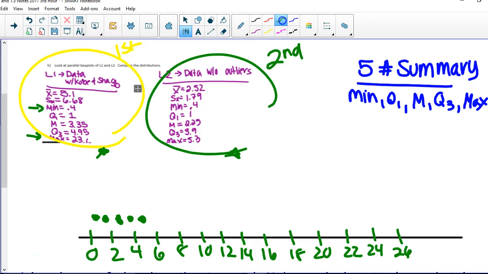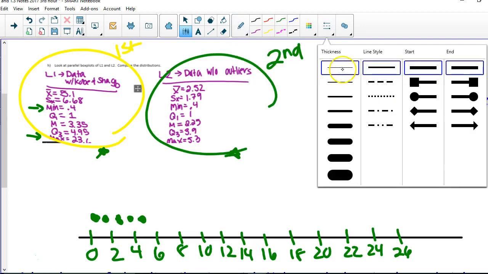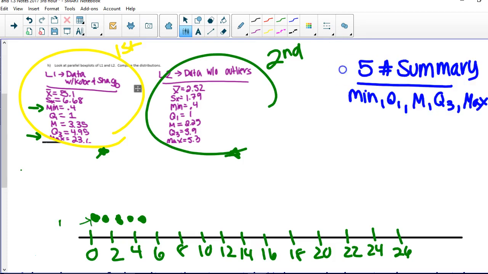Just to repeat, I have that right here, that minimum, the next one. And let me write it in a smaller thickness. So I have my min, I have my quartile 1, my median, my quartile 3, and my maximum. And you don't normally have to write under what it is because statisticians know. If you remember back from middle school though, this used to be called a box and whisker plot. So I put a line through my center and I put a rectangle around those middle 3 dots, and then I have my box and my whiskers. So that's my first box plot there. I need to do the yellow one. Why don't you pause it at this point, rewatch anything, and write down any questions you might have for me.